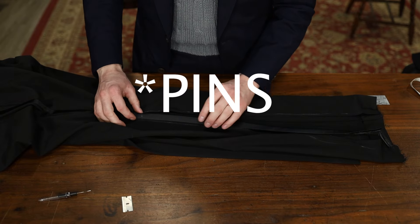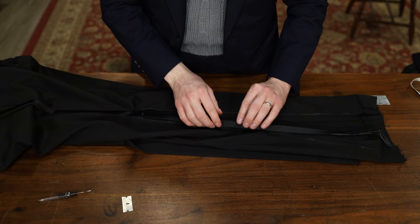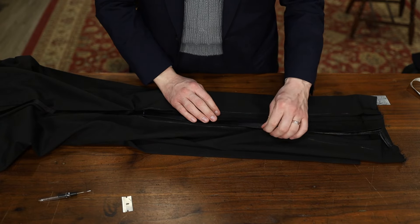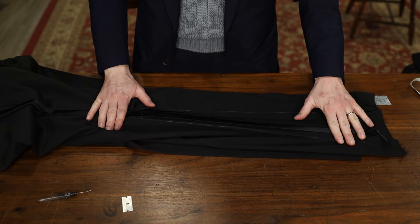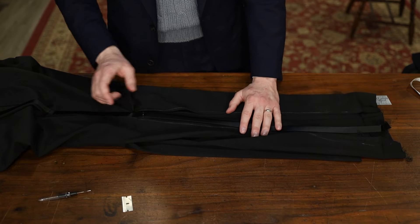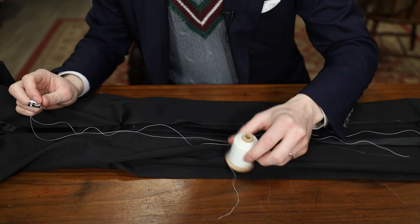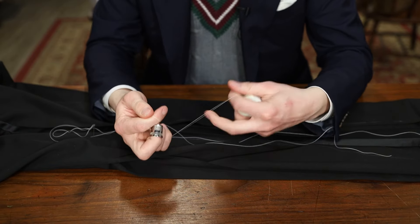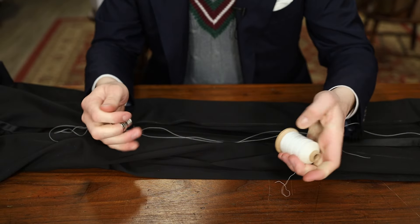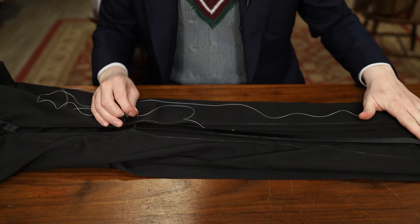Now you can use needles or just try to hold it in place as you use the sewing machine. But I have found that using a hand basting method is going to be the most secure way, making sure nothing gets shifted around while you're sewing it through the machine. Basting thread is just very thin, weak thread that we use to hold pieces of fabric together — it snaps pretty easily. Nothing too hard, because you want to be able to remove it easily.